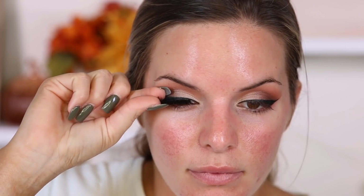I'm going to try these out because these look like really pretty fluttery wispy lashes that would look great for a wedding day. I love these Sydney ones by Lily Lashes. I just feel like for a wedding day they're a little too dramatic. Believe it or not, I think they're a little too dramatic. Yeah, I think these are the way to go. These aren't touching my brow, but they still have a fluffy look to them. So I'm going to put those on, and I'm going to come back and we will do our face makeup.